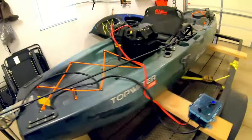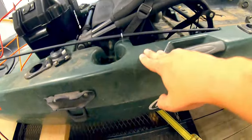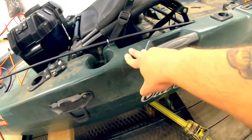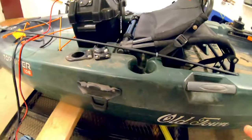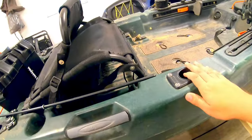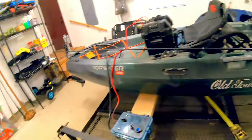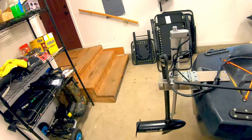The rod is completely out of the way. In my kayak I've got a cup holder because I've got an Old Town Topwater 10 foot 6 edition — it's not huge, but it's got the room I need and the setup I want. The cup holder doesn't get in the way of that, and my fishing pole holder for when I'm tying bait isn't in the way either. So it is a very, very solid setup.